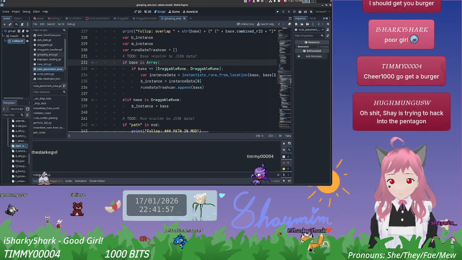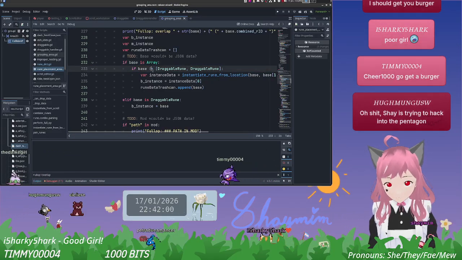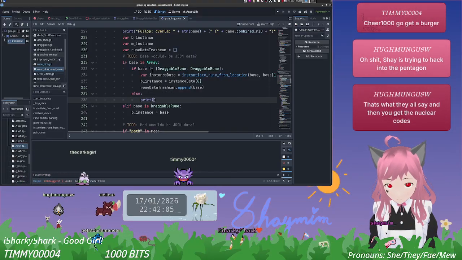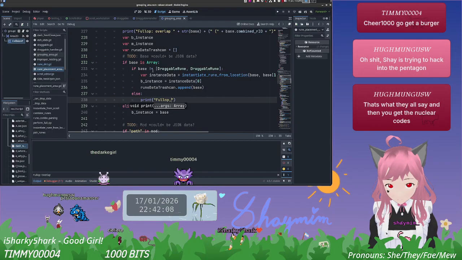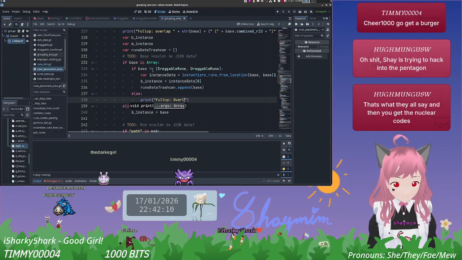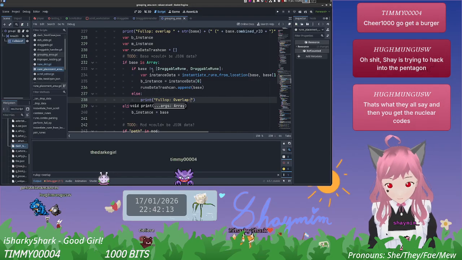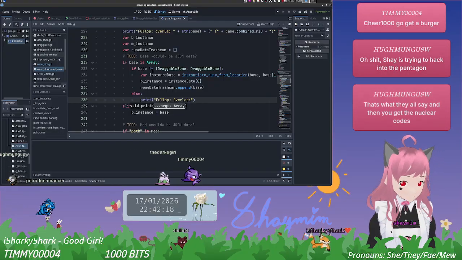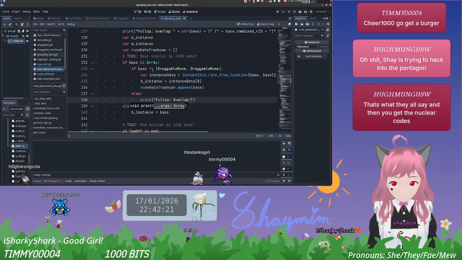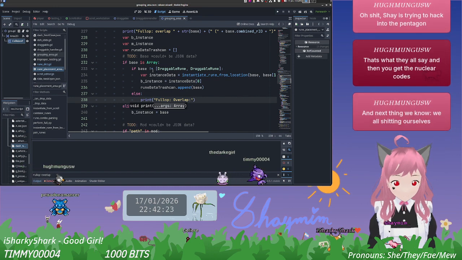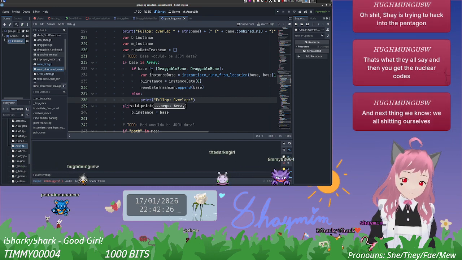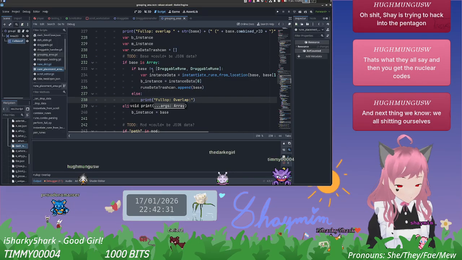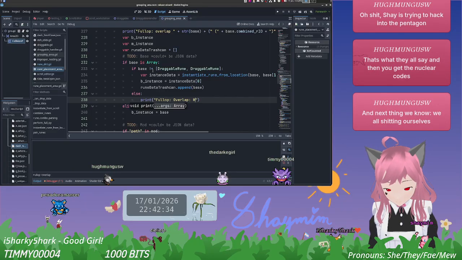Does this work? Is this a thing I can do? That's what they all say, and then you get the nuclear codes. If I got those, I wouldn't really do much with them, and I'm pretty sure they change them constantly anyway, wouldn't they? Right? You silly, but the problem is, I wouldn't do anything with that power. I'm too worried about it.